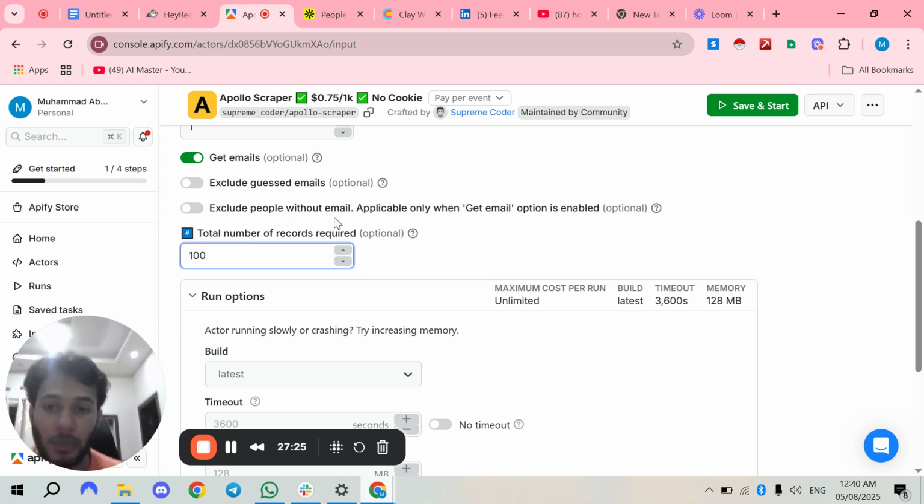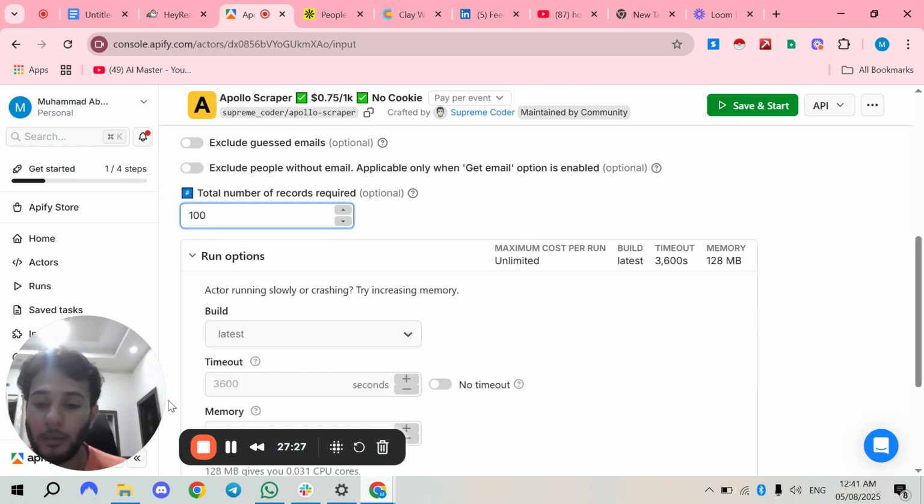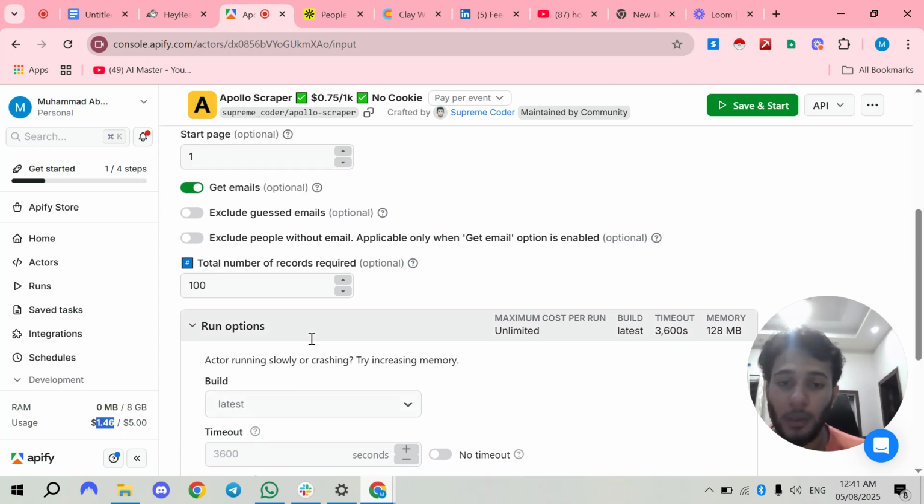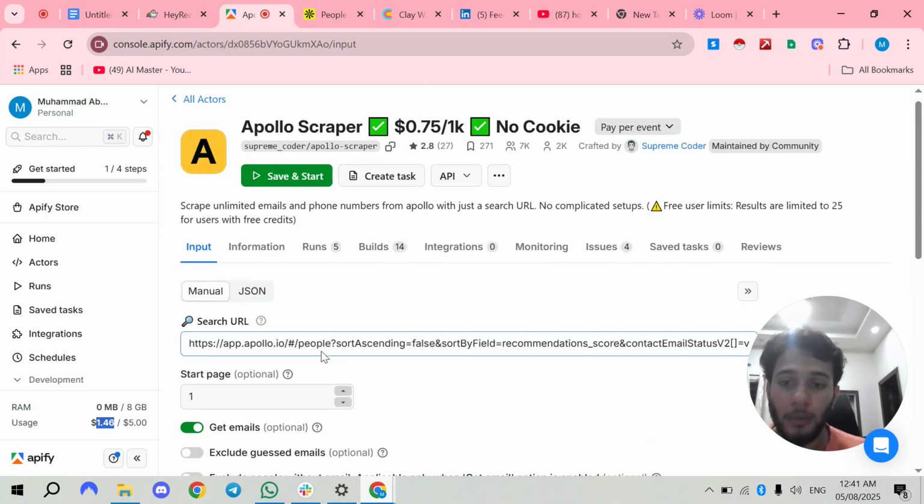I can select as many as I want, and you can see here that we have $5 in our account, and we've used 1.46 so far. After pasting the link here, I'm going to save and start this, and it's going to start scraping instantly.